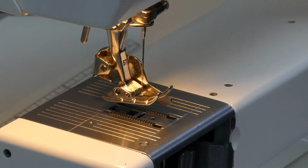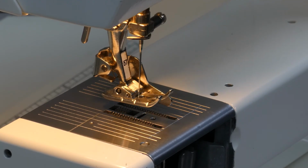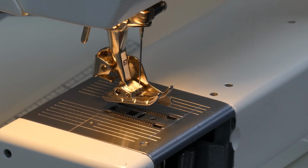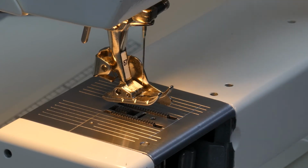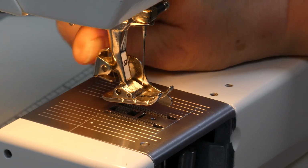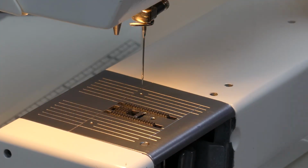So if I put that foot on and I inadvertently set my machine to a zigzag, you can see that my presser foot isn't going to allow the needle to go down through the needle plate, even though the needle plate would have allowed it. So changing the foot on the machine is just a matter of either undoing the clamp that's holding that foot on.